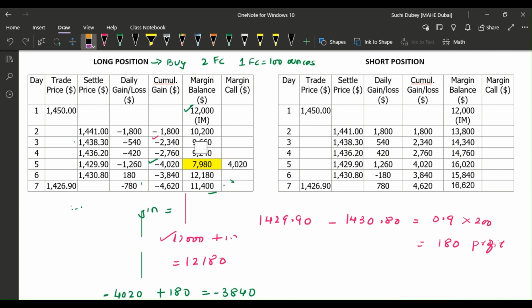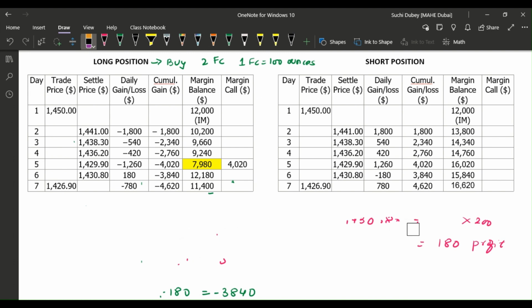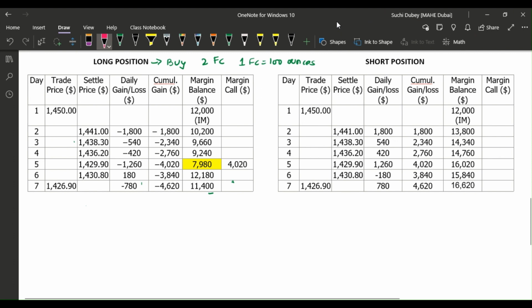I believe that once you have understood this, it's very easy for you to understand the short position holder, because for the same contract, the long position's loss eventually becomes the profit for the short position. Here, he has also deposited 12,000 as an initial margin, which is this one. And then the prices, it's the same thing. The prices nosedive, right?